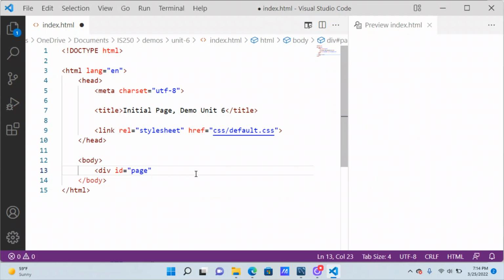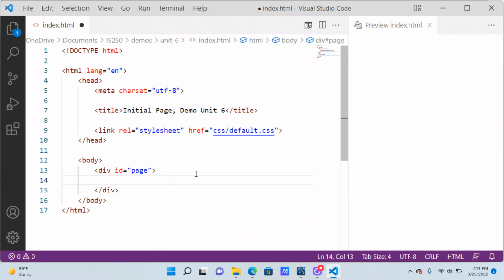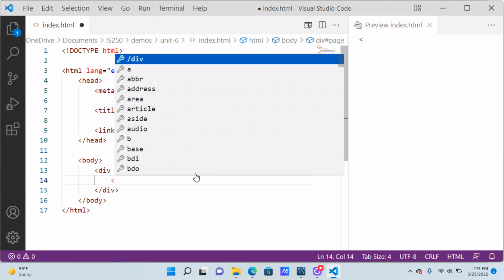There are some coders out there, as I think I've mentioned, who say, well, if you want to be a purist about it, you shouldn't really even have this in there. It's a generic bucket, and you shouldn't need to use it. And I suppose they are correct in a way. It sure does help with the CSS sometimes. So I still put it in there. I don't think there's anything wrong with doing it. Inside the page div, there is going to be a header.